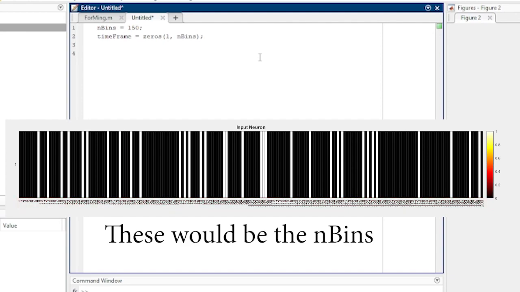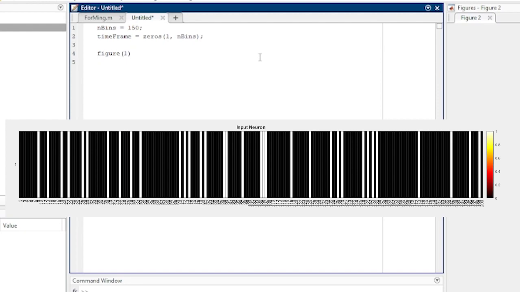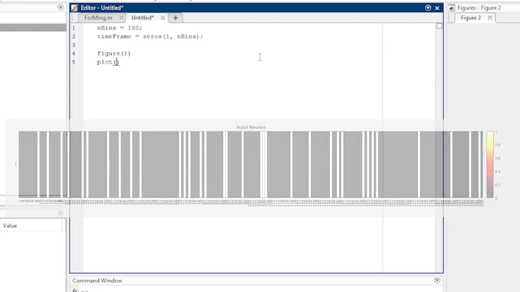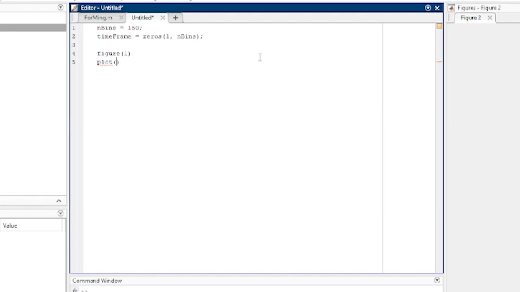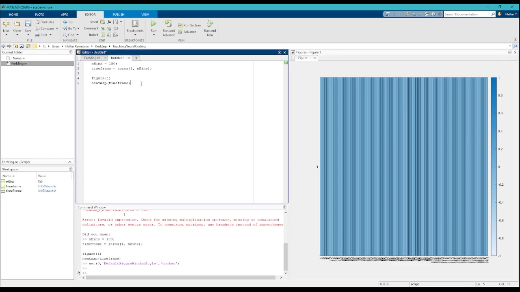I want to keep your eye on the whole thing, so I'm going to make a figure, and instead of plot, let's have a heat map of the time frame. Now it's all zeros and just one row.